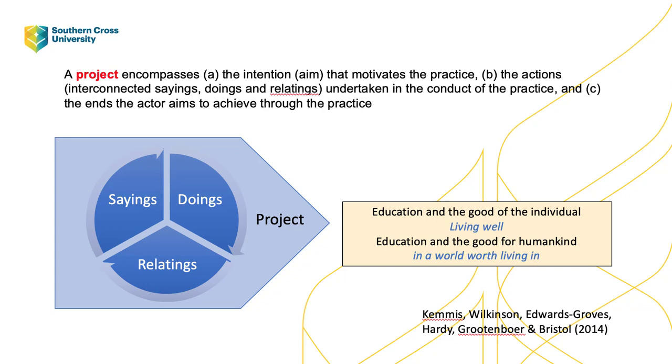and the ends or the aims the actors want to achieve through the practice. So if we're looking at education, according to Kemmis et al., the project of education is the good of the individual, living well, and the good for humankind, living well in a world worth living in.